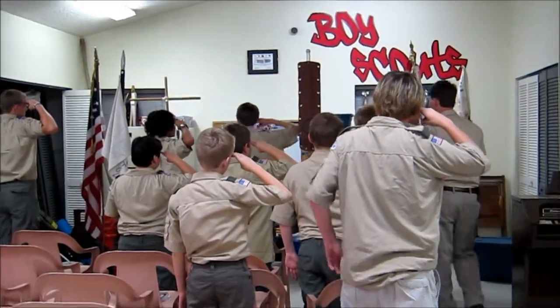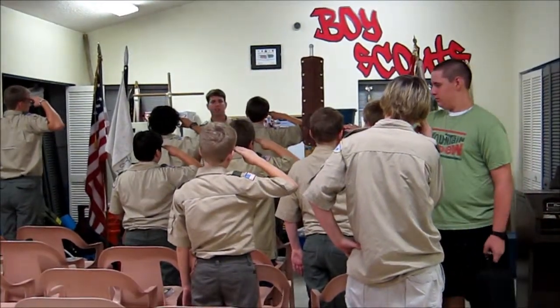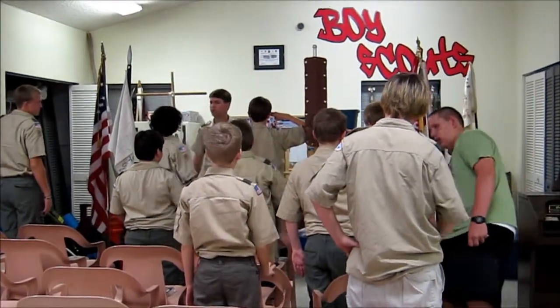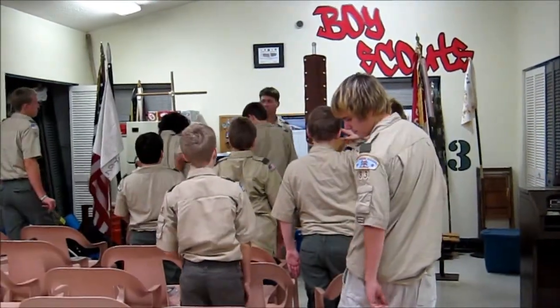Now, how long do we hold the salute? Until the guy in charge in the front says, ready, two. And now you drop your salute. Man, we're going to look good next week. We got our Scout sign down now. We got our salute. Let's give the salute one more time.